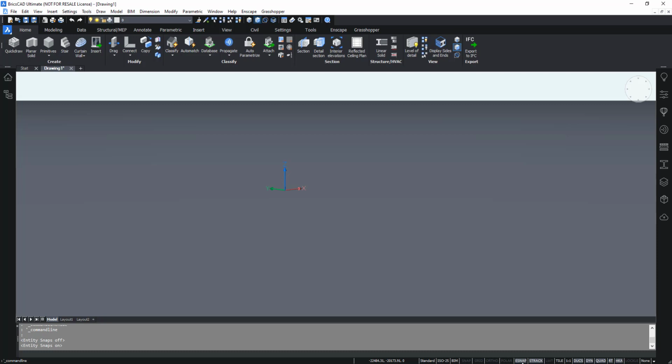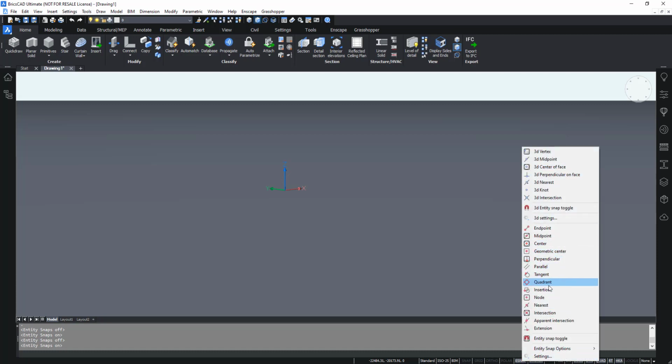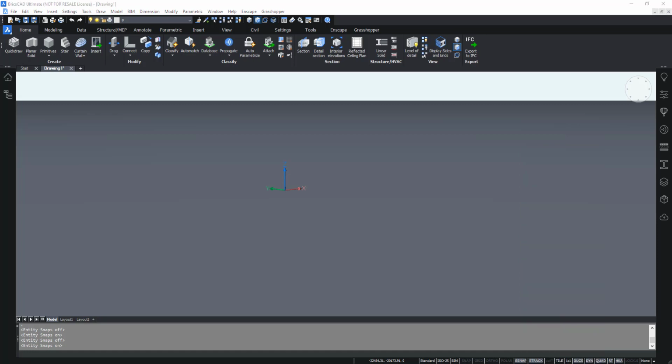eSnap controls your entity snapping, and by just turning it on and off, you're turning all of them off at the same time. You can right-click to go in to define which snaps you want on, as well as additional settings. And that's pretty typical with all of these. You can go ahead and right-click to get into the settings. S-Track controls your entity snap tracking. The Dynamic UCS controls whether the dynamic UCS is on or off, and whether it's working with faces of 3D solids or on other entities. And the dynamic input dialog box controls whether you see that or not. And then your rollover tips control whether or not you see those rollover tips.